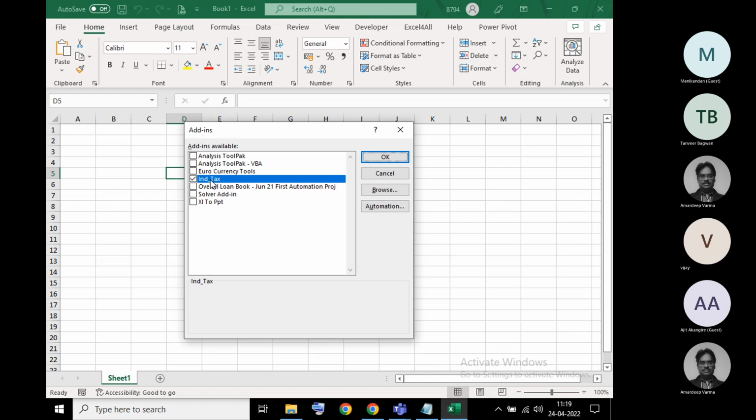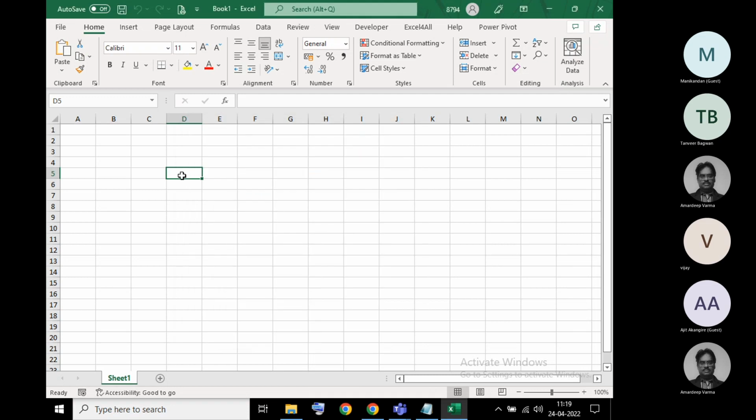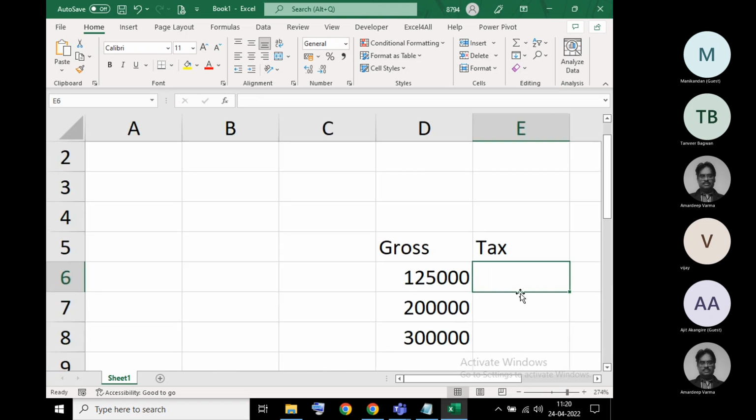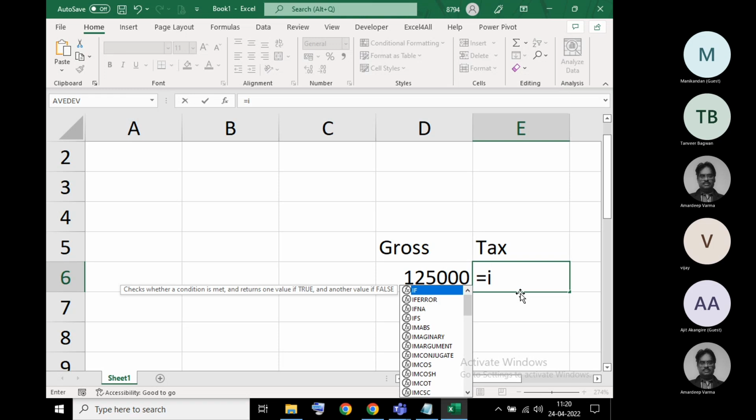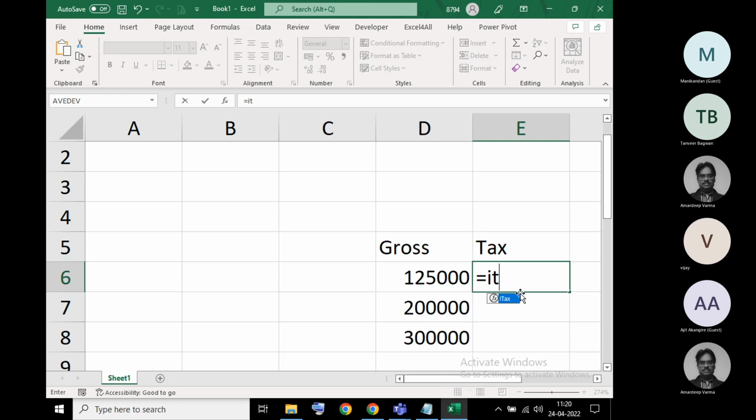Now this will work for any Excel file that you open. So if I type the gross, equals, you can see it has come in the drop down, the function name.